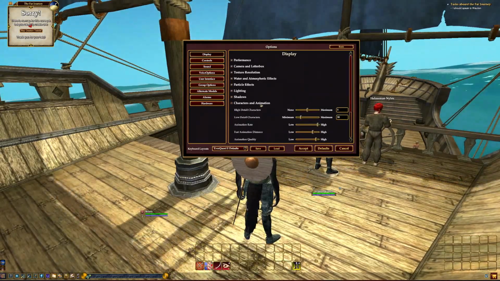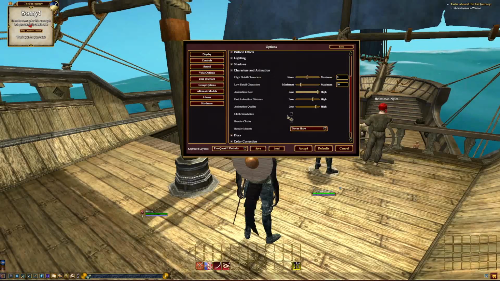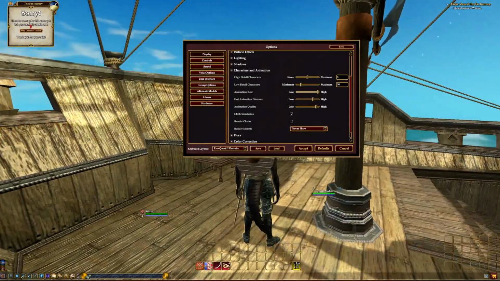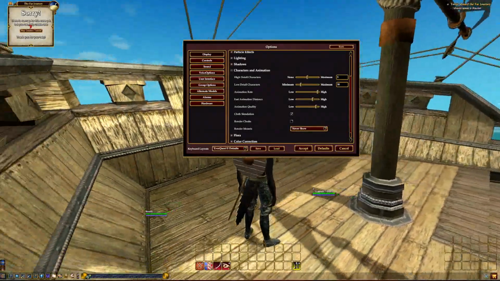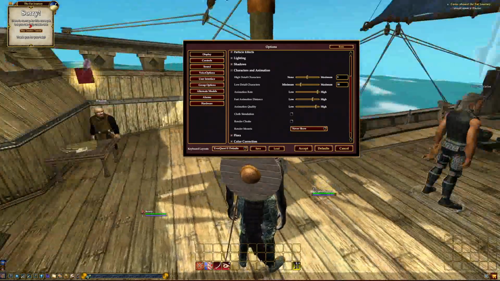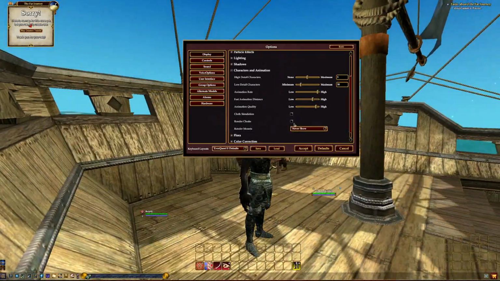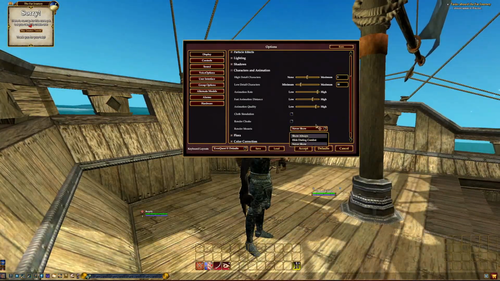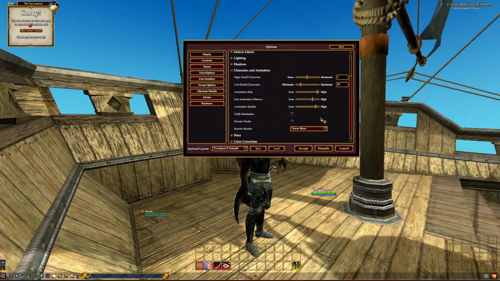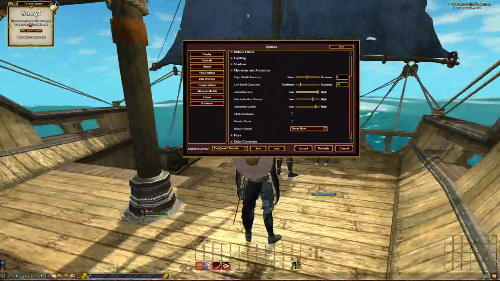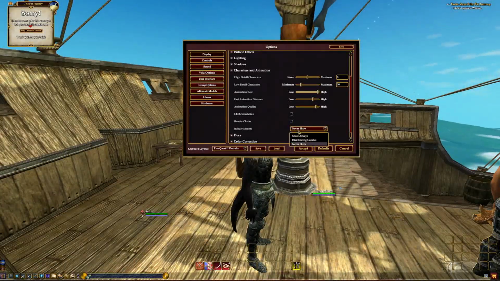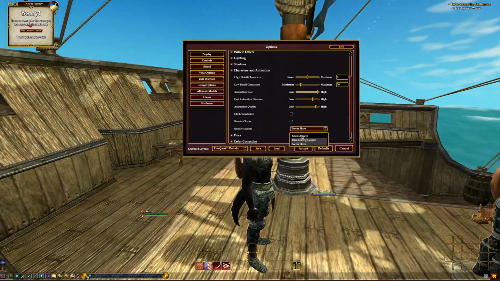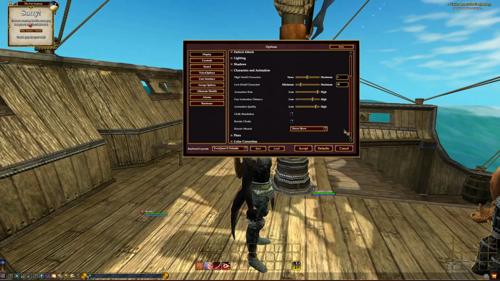A few other things I like to turn on and off are under characters and animation. If you have cloth simulation, you can see that whenever I run around, my armor pieces flow a little bit. I usually turn that off just because I like the way the textures look better. And then I don't render cloaks. We don't have cloaks anyway, so it doesn't matter. And personally, I don't like the look of mounts, so I turn off mounts just because I don't like the way that people look while they're fighting on mounts. But you can leave them on, where you're showing them always, and you can also hide them during combat, so you're on your mount most of the time, and then it just goes away whenever you get engaged in combat.